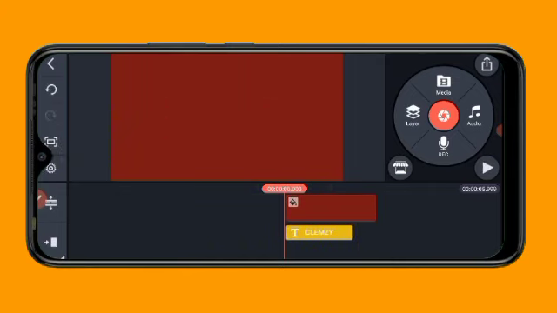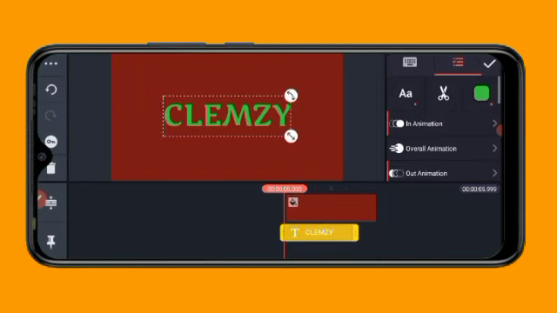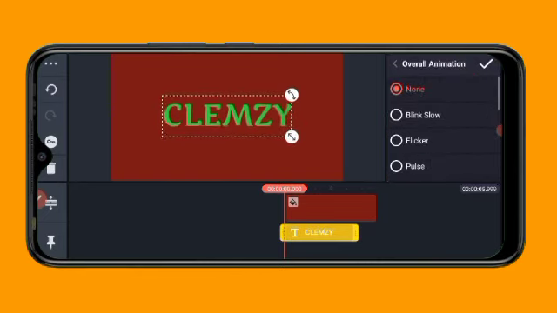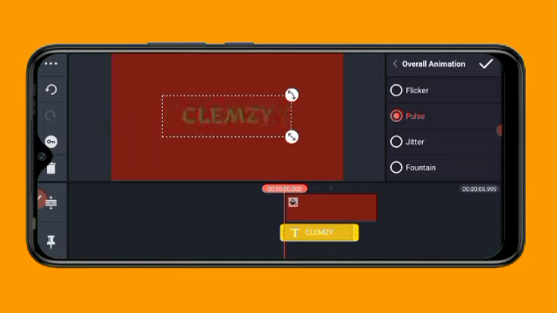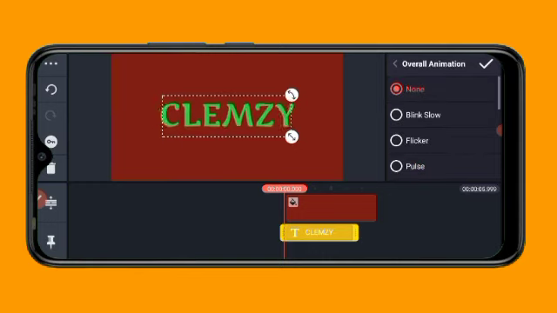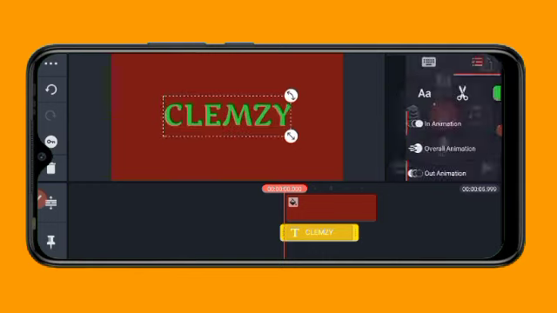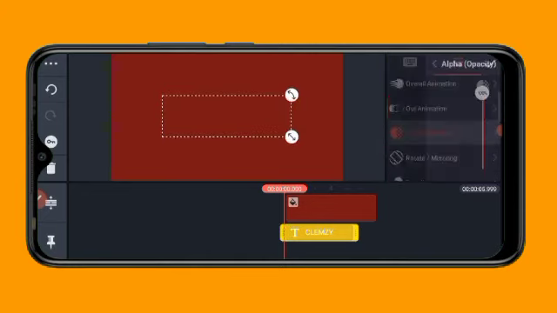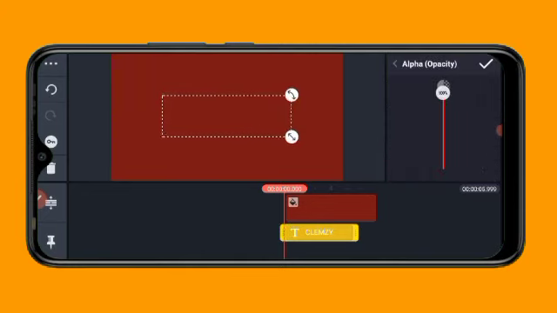Alright. So still on the text, overall animation is if you want it to be like from the beginning to the end, like in a blink or slow. You can choose any animation you want. So alpha or opacity is the opacity of your text, the brightness of your text.